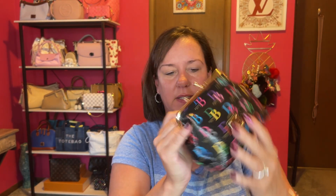I pulled off the little leather tab that goes to this. It has the cards and the Apple AirTag. I put in my Dooney & Burke large framed kiss lock. Basically my lipsticks and chapsticks are in here. Of course I had to throw in Fanta with a purple bag. Wet Ones, more Wet Ones. Again, overfilling this bag, bad idea.